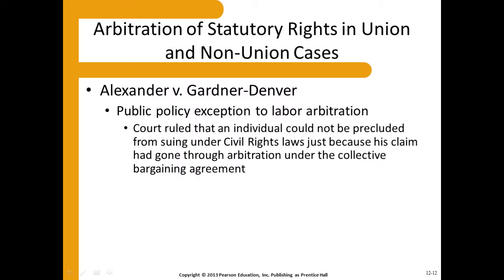And so in Alexander v. Gardner-Denver, the Supreme Court addressed the application of an arbitration clause to the pursuit of an individual's statutory rights, even if the individual is covered by an arbitration provision in a CBA. In that case, the court ruled that an individual could not be precluded from suing under the civil rights laws just because his claim had gone through arbitration under the collective bargaining agreement. The court was articulating a public policy exception to labor arbitration provisions.